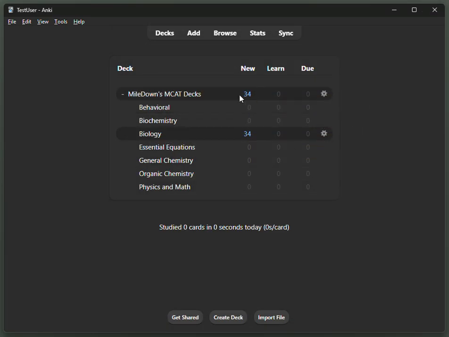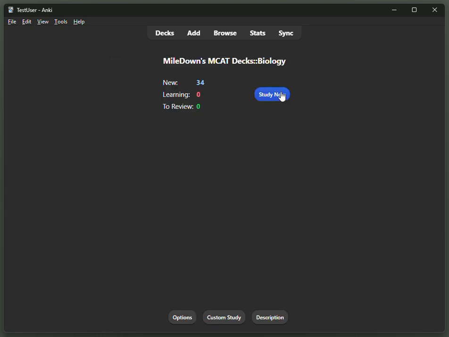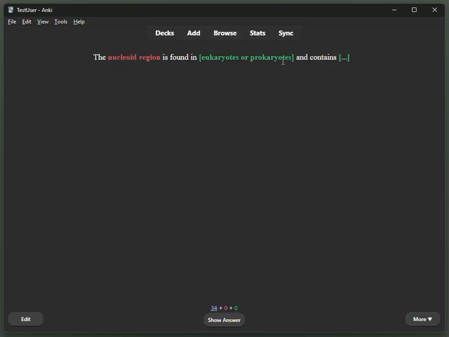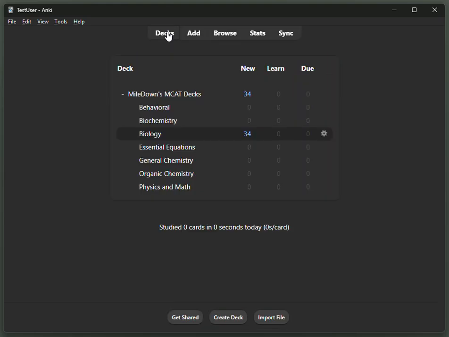So you see there are 34 cards. That is all the cards from the parts of a cell and the viruses and bacteria that are enabled. And now when you go to study them, they are there. And you're getting those types of cards. So it's only the things that you've studied that you reinforce with Anki.